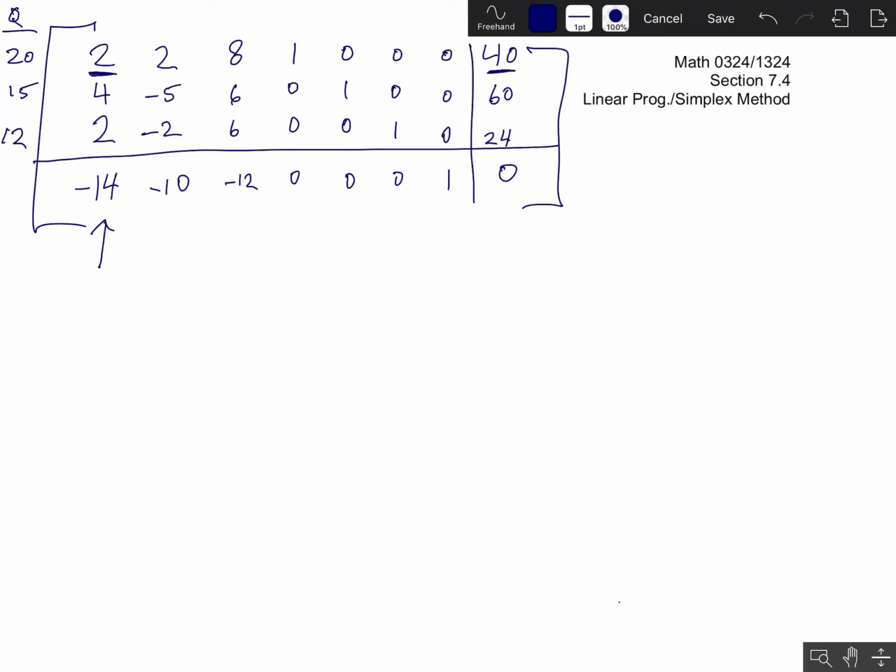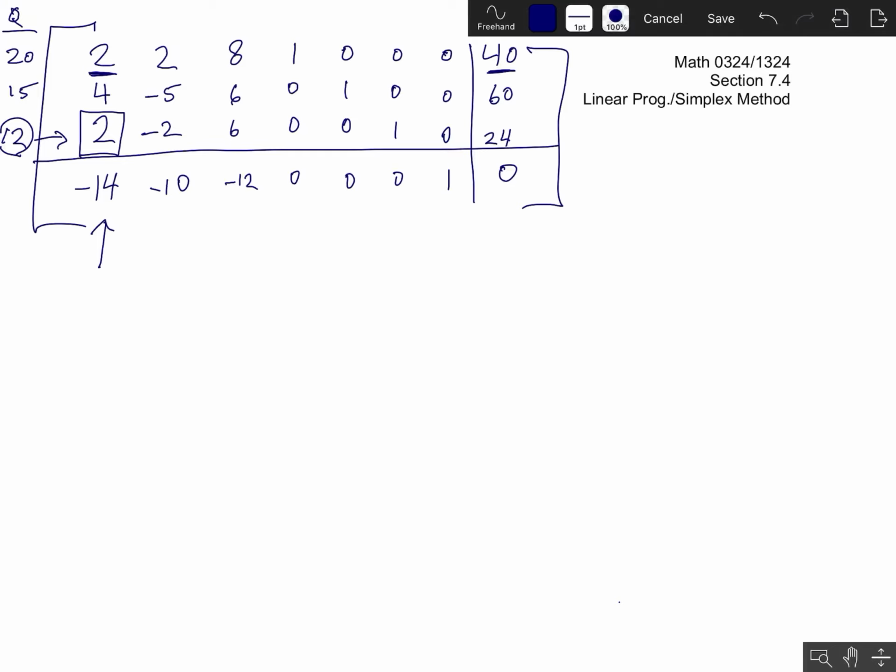Okay, so here we choose the smallest value that we get. The smallest quotient will tell you which row you want to work with. In this case, the smallest quotient is 12, so we would be working with this row. And now we've found the row and column for the pivot. That means that this is the pivot. So that 2 is the pivot. What that means is that we need to divide that row by 2 in order to turn that entry into a 1. And then we want to eliminate the rest of that column.